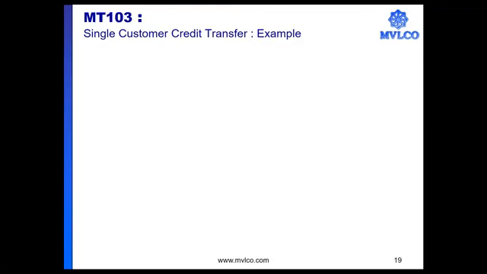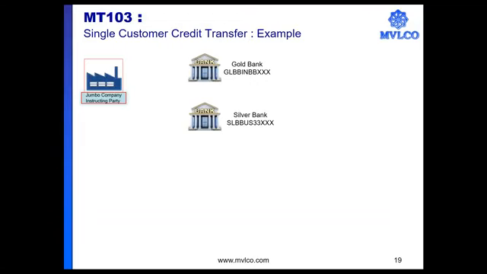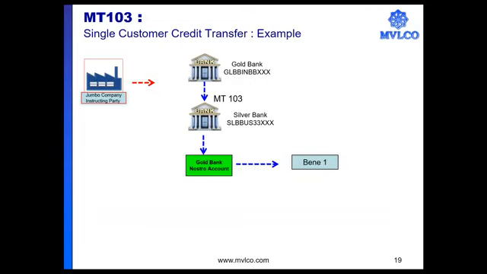So in case of MT103, again in this case also, Jumbo is not a customer of Silver Bank. Jumbo is a customer of Gold Bank only, and at Gold Bank Jumbo has its account. So this message would be sent by Gold Bank on behalf of Jumbo company. Jumbo is the ordering customer here for Gold Bank. It could send it directly or through a correspondent, asking Silver Bank that Silver Bank please make the payment out of Gold Bank's account and pay some beneficiary. So you would have the first payment where the beneficiary also has an account with Silver Bank. You have the second payment where the beneficiary has an account with somebody else.